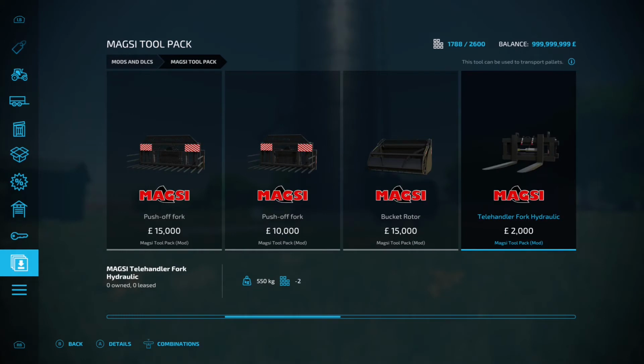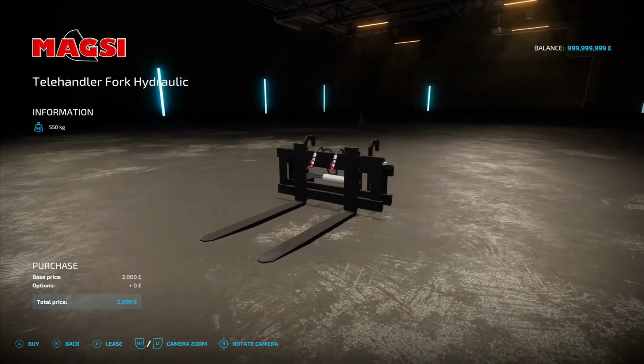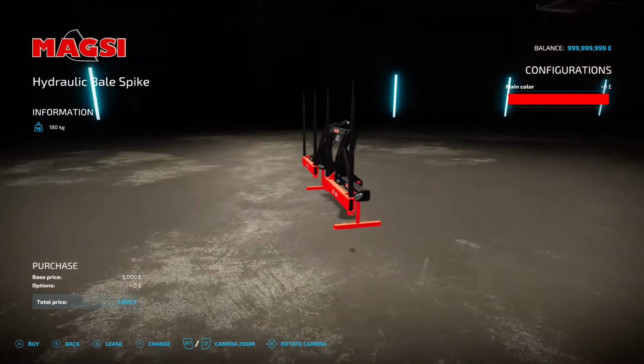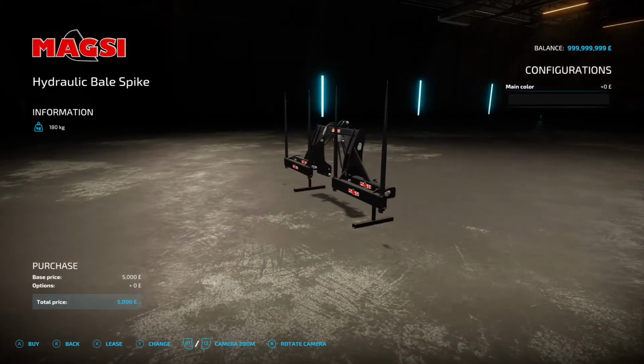We then got the telehandler fork hydraulic. No options, comes as it is, 2 grand. We then got the hydraulic bale spike. Oh, that looks all right. Change the main colour, red or black. Changes the fork parts. 5 grand.